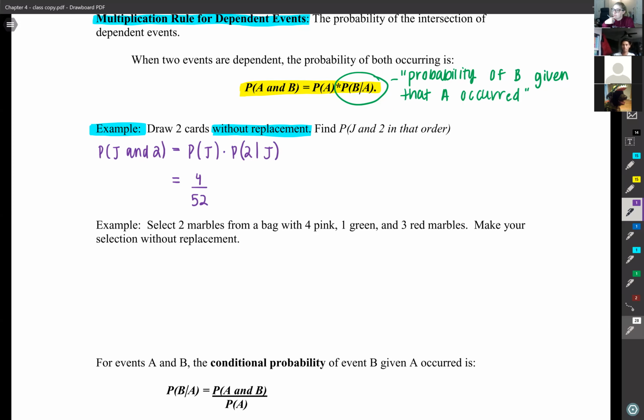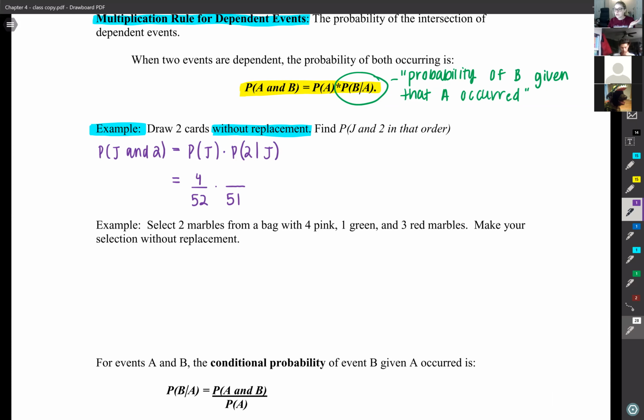So let's think how this affects our probability here. If I took a card out of the deck and I didn't put it back, the first thing that comes to mind is that the denominator here is no longer 52, because on my next draw, there's only 51 cards in the deck because I took one out and I didn't put it back. So this denominator becomes 51 because I no longer have 52 possible cards to pick. Let's say I drew a jack and I didn't put it back. So there's only 51 cards now in the deck.